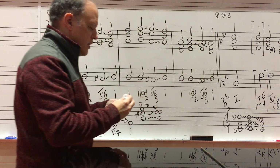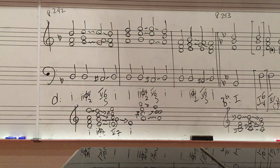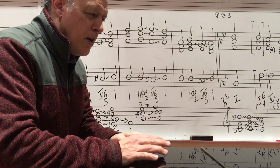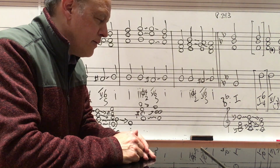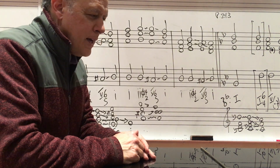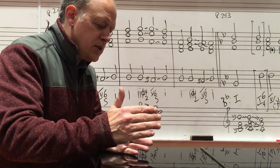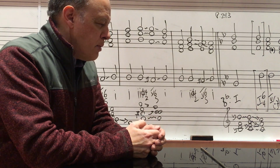If I were to play this in major, first I'll play it for you in minor so you can hear once again how cool it sounds. Now, if I were in major, again, on a piano with the decay that it has, you can often get away with perfect parallel 5ths. It's not a great thing. It's never a great thing if one component of the parallel 5th is in an exterior voice, like soprano and inside part right next to it.